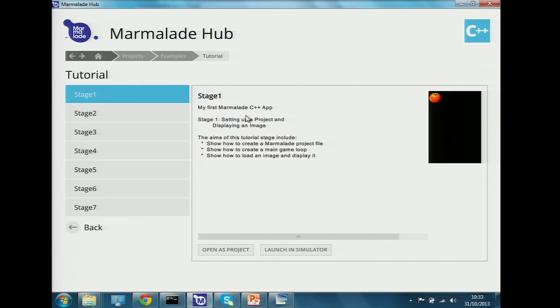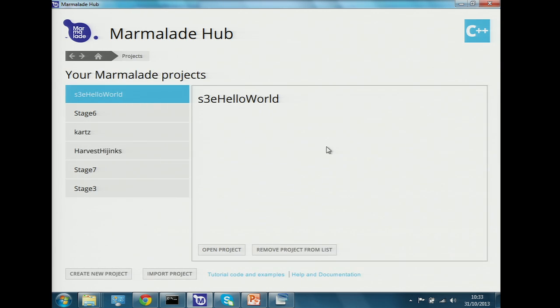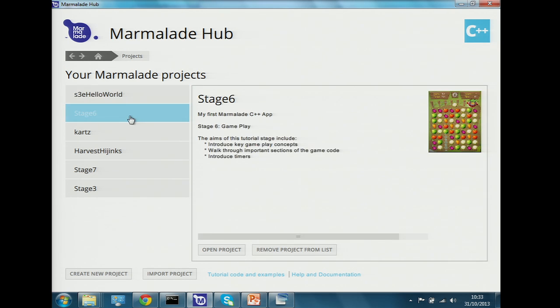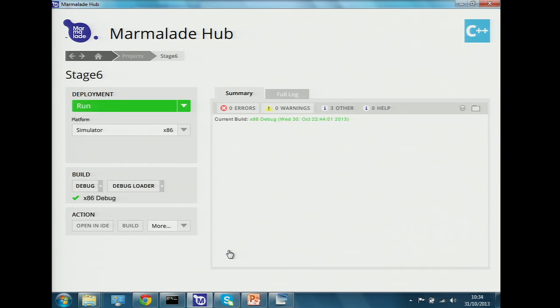Okay, so in the hub, what we've added is the ability to launch a project. We have a whole lot of projects, examples as well as tutorials, and what we're able to do is open the project from the hub. So again, it's trying to focus all your effort and activity onto the hub, so you can deploy very quickly and learn.